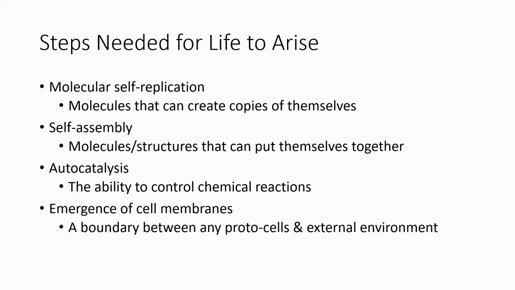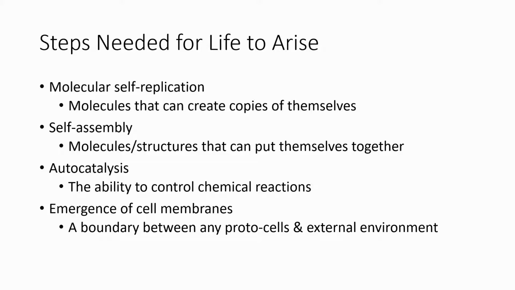They have to be able to put themselves together, at least initially, because there were no enzymes, no protein complexes, and none of the things that help put together molecules inside our bodies. They needed to be able to perform autocatalysis. Catalysis is the performing of chemical reactions to build or destroy molecules, and the earliest forms of proto-life or pre-life had to be able to control these chemical reactions. Uncontrolled chemical reactions are not really conducive to living creatures.